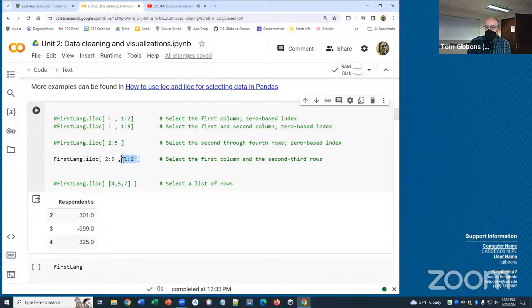We always specify the rows, the starting row and colon, the ending row, and then a comma, and then what columns, the starting column and the ending column. So this will show us columns 1 through 2 and rows 2 through 5. So that's what this does here.